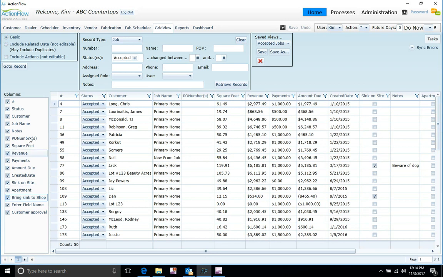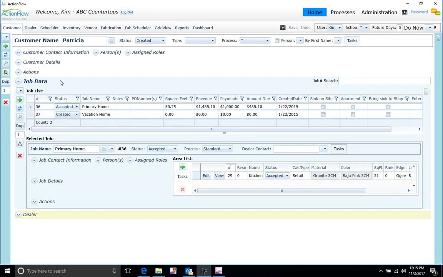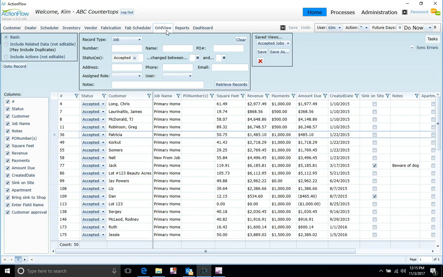Once you have a record highlighted, if you click here and then do your go to record, it's going to take you to that customer record. And then if we go back to the grid view, using the task menu on the right side, you can use this to export the current view to Excel. And then there's other options in the task menu related to the export of accounting data, and that will be covered somewhere else. This concludes the video for the grid view.